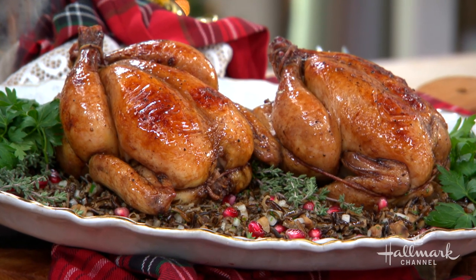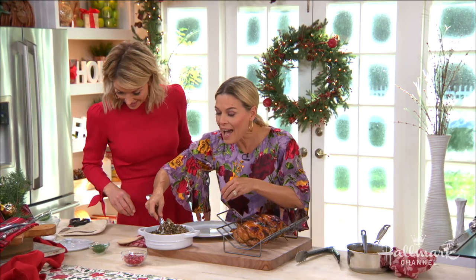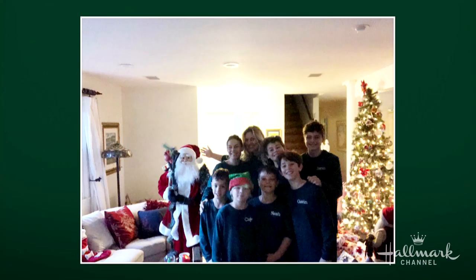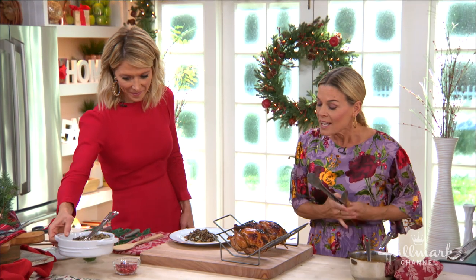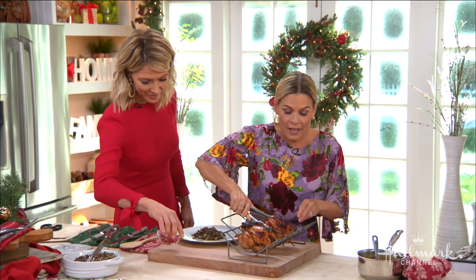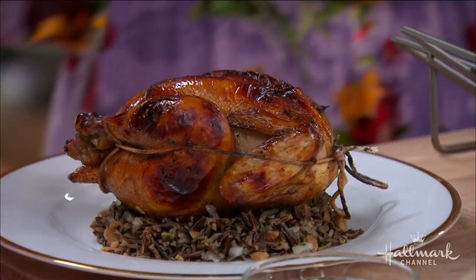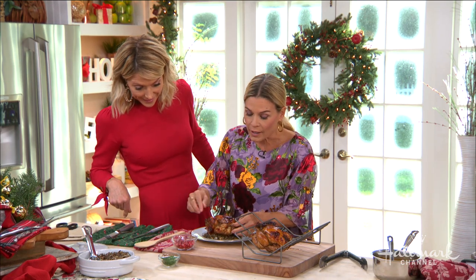And then you have this beautiful gravy. One of our favorite holiday traditions is matching pajamas — that's the one gift we open on Christmas Eve, because we open gifts on Christmas Day. We also love to do a big crab dinner, and we celebrate both Hanukkah and Christmas — Chrismukkah! We love those family traditions.